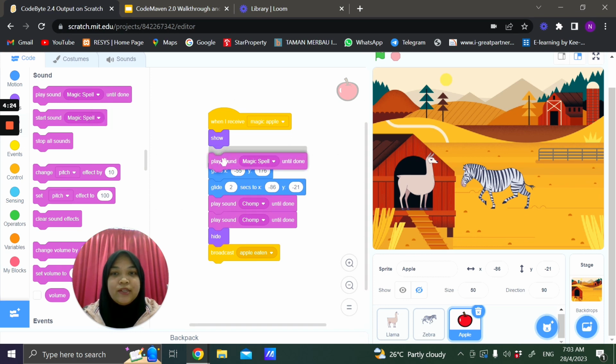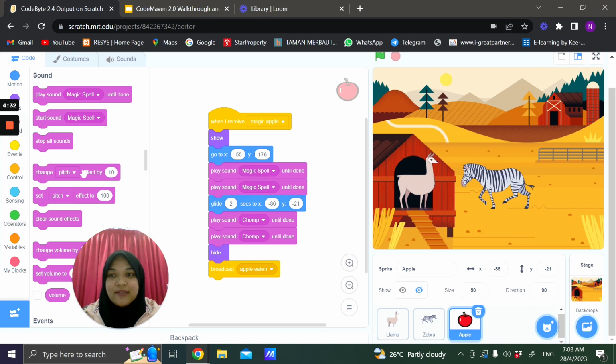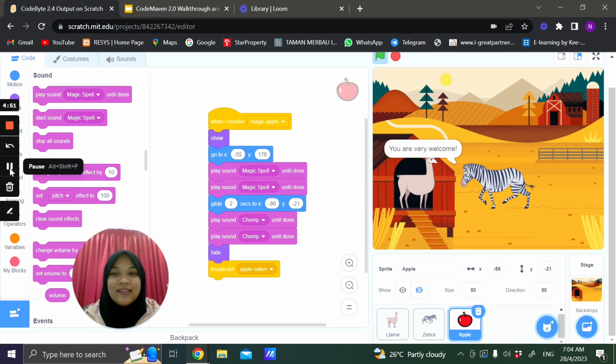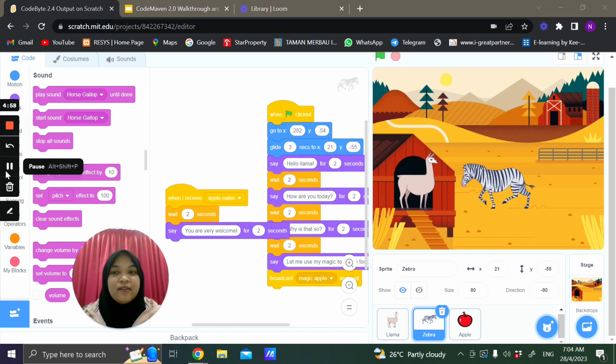Drag it to the starting position. You can put as many sounds as you want, but as usual I just put it twice. So let's see how it goes. So now you have successfully added the magic spell sound and the chomp sound of the llama biting the apple.